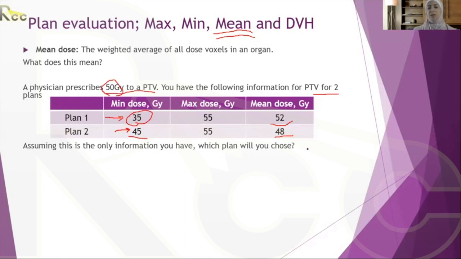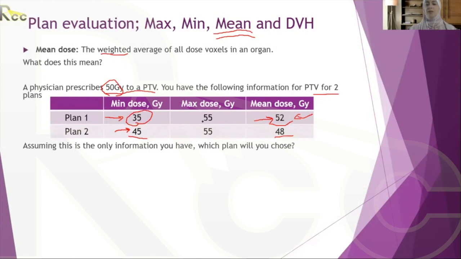But then we come here and we see, well, this one has a mean dose of 52, and this one has a mean dose of 48. So what does that mean? Okay, so everyone pay attention. This 35 gray dose, yes, it's very low. It is about 15 gray lower than prescription, but it is not affecting the overall dose in the tumor. Why? It could be because I have one, two, or three voxels with this very low dose. And so when you do the weighted average, three voxels of this very low dose do not have much effect on the overall distribution. And as you can see, the mean dose inside the PTV is 52 gray. It's actually high.